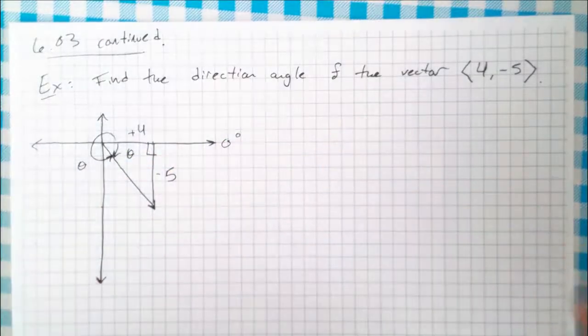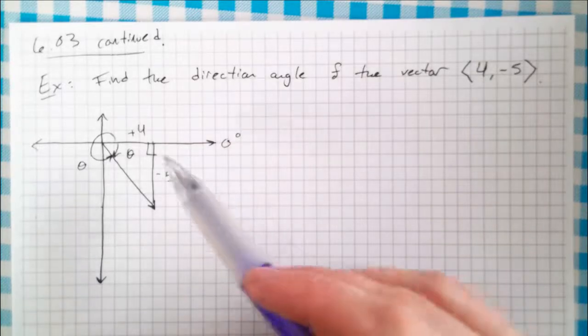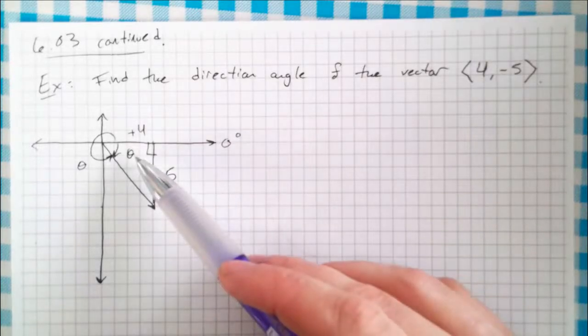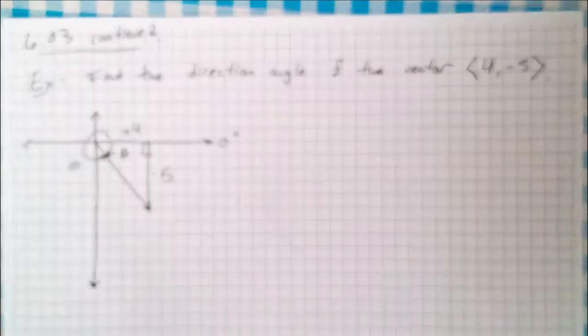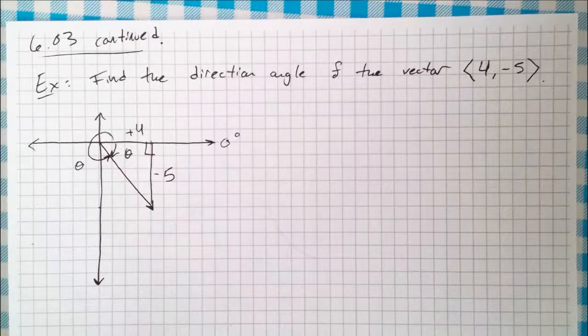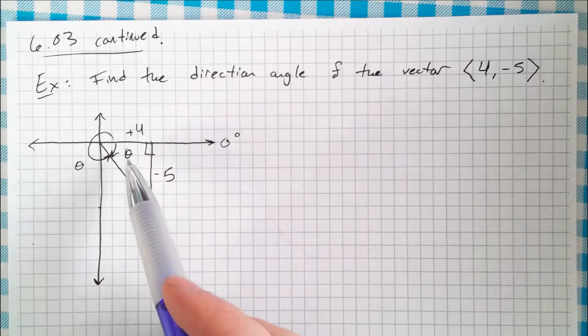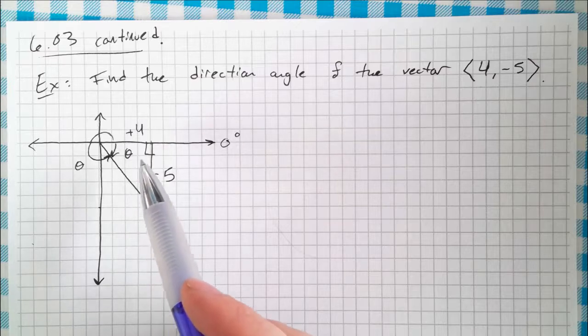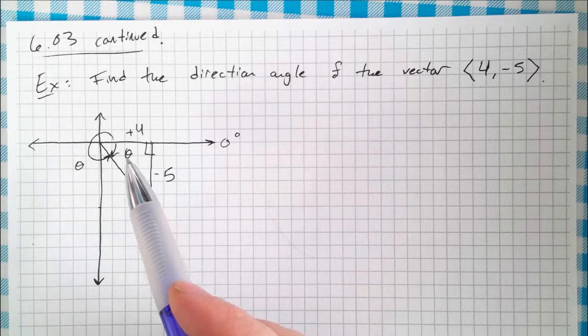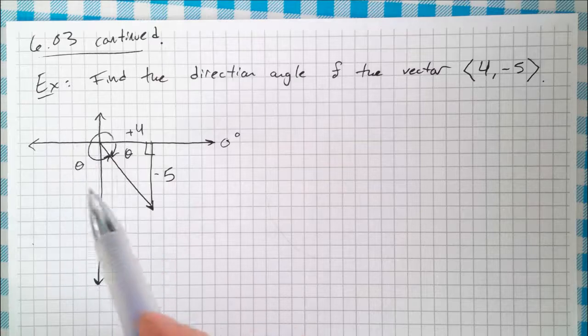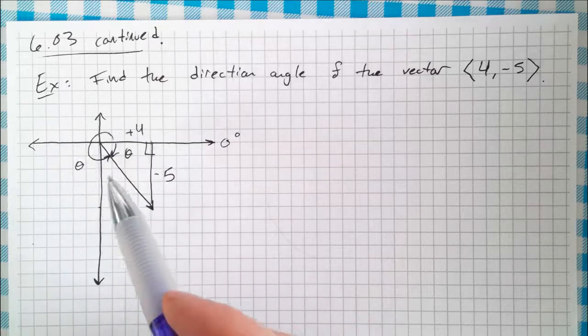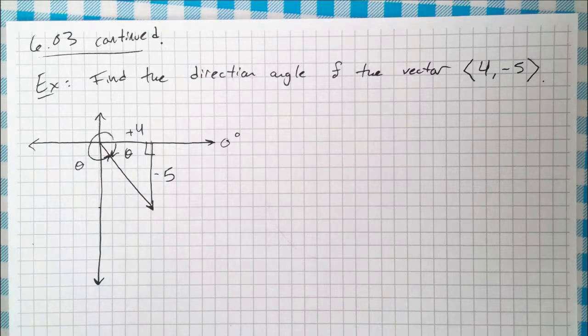It depends. For the cases of like your homework and stuff and the quizzes, if you just give this one, you're good, you're fine. You can give the -1 if you want, or the +1. Either one should work. Anyway, or give both, why not? But if it's multiple choice, hopefully you would know if you get this negative theta, this clockwise angle theta, and it's not on one of the multiple choices, then add 360 degrees to that and get that other angle, and see if that's on there as well.